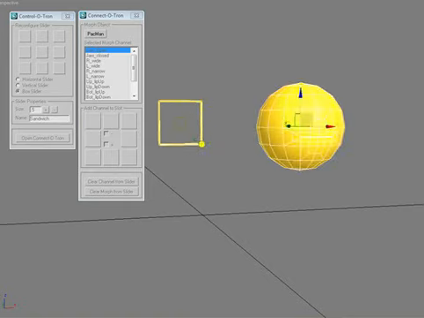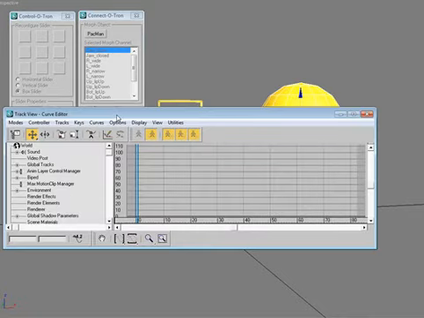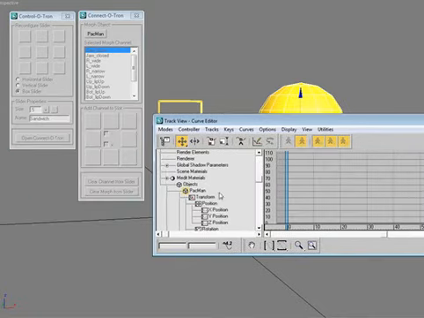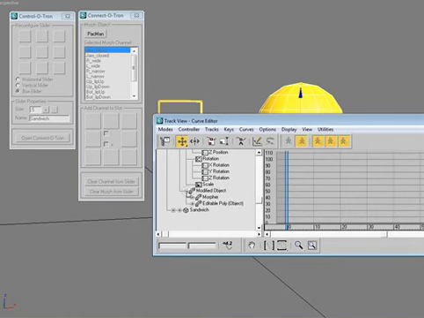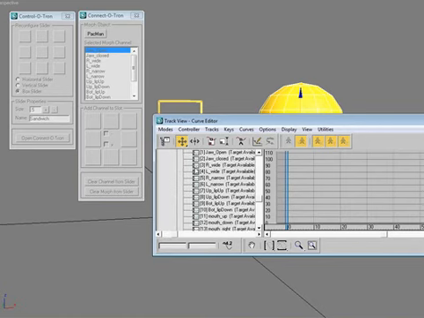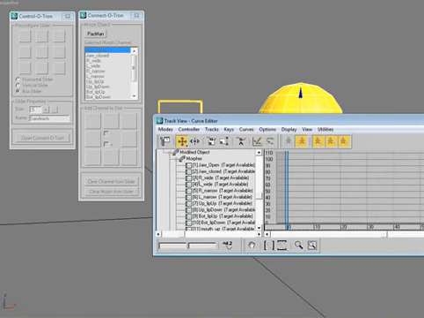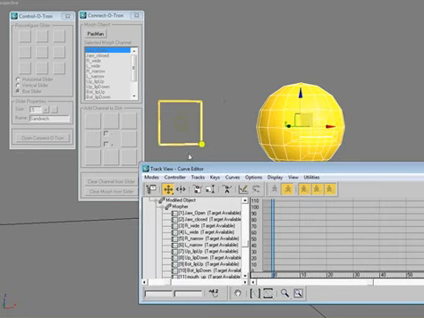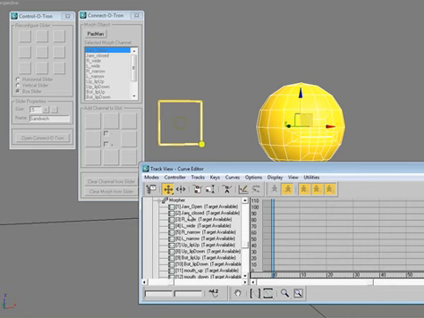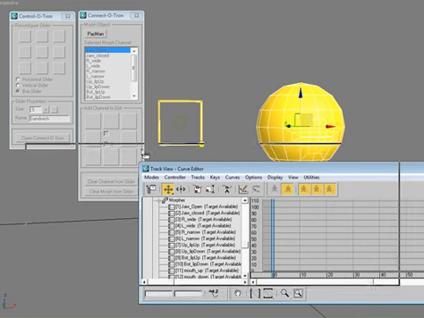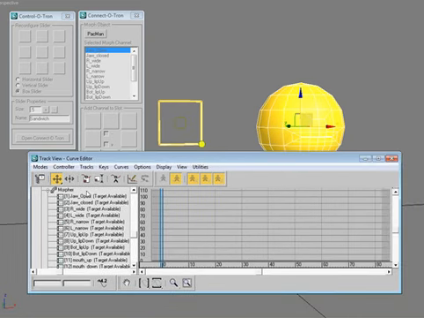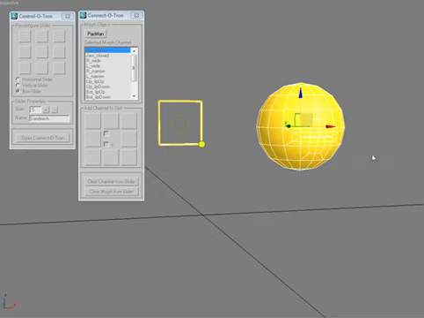And basically all that does is it resets all the morph channels to Bezier floats. If for whatever reason you delete the slider and you forget to disconnect the morphs, you can just go in here and pick them out by hand and reset those. So that's all there is to it.